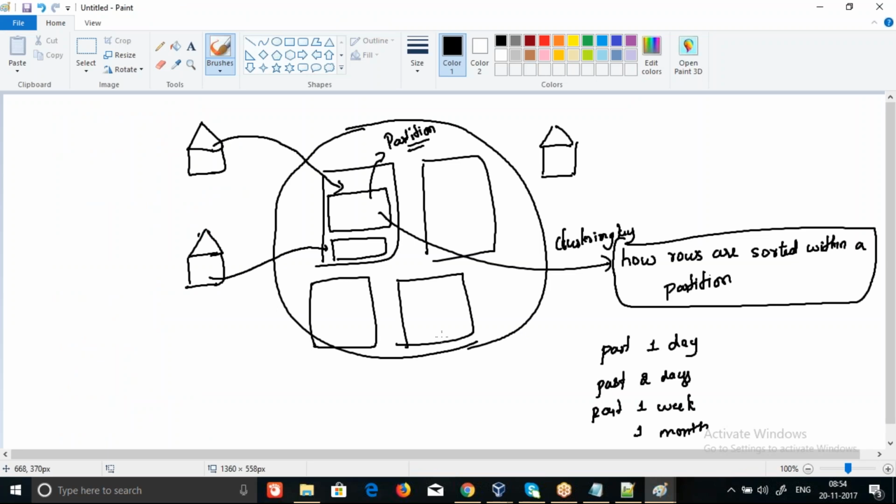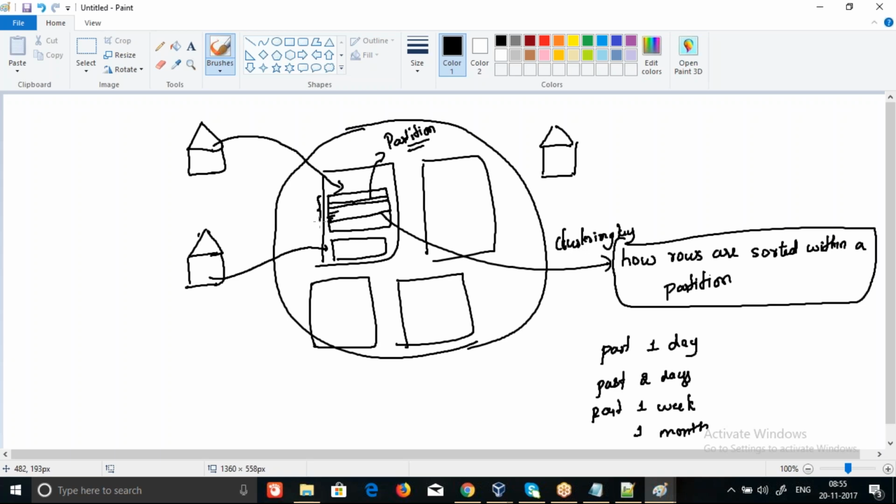For such queries, select the events from a particular home for the past 1 day, the past 2 days, the past 1 week, we know that we have sorted the data in descending order of the timestamp. The past 1 day's data will be here, probably the past 2 days' data will be here, and the past 1 week's data may be here.